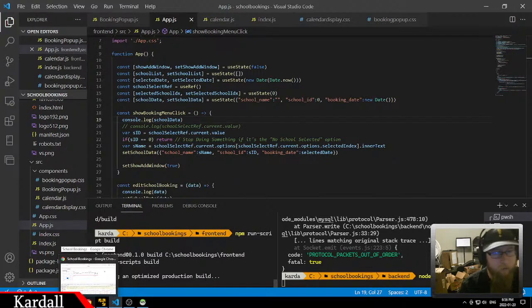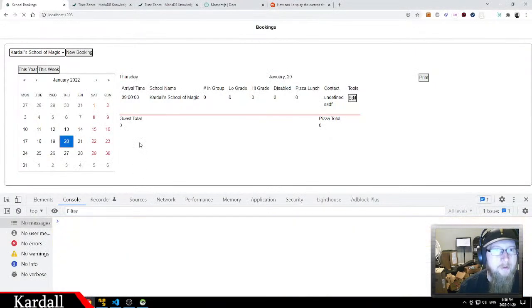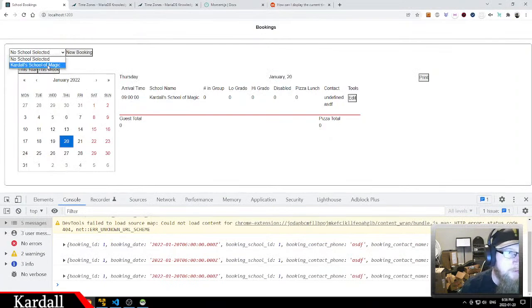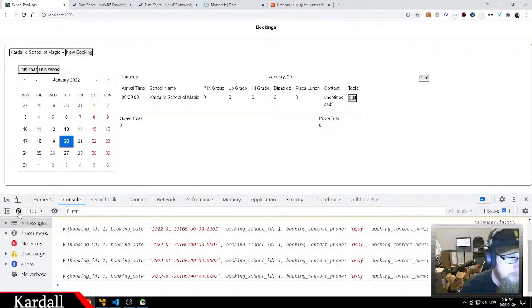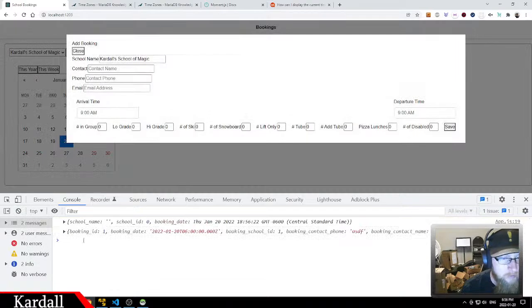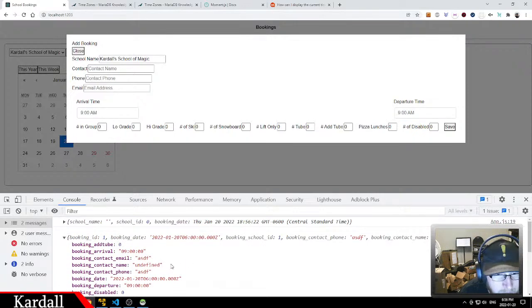And this should output when it's shown the booking. Okay, so when I click new, this will update. So I'll be able to see this, and I will clear this now and click new. Alright. School name is default. Okay, it's not assigning it at all.